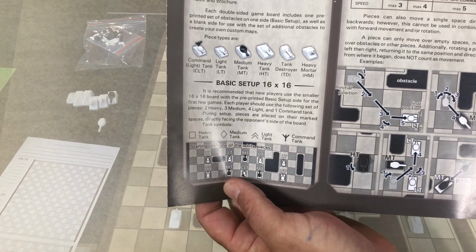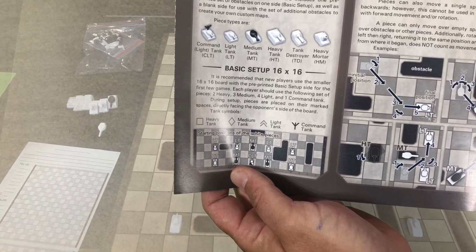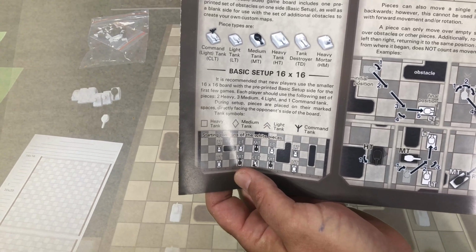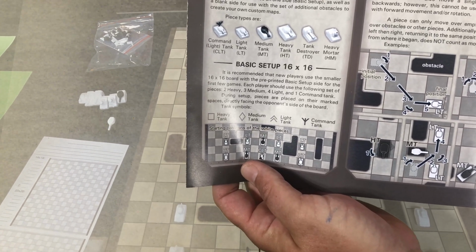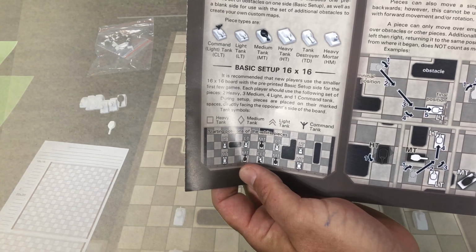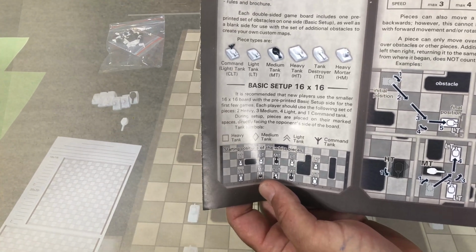So these are your pawns. Like your light tanks are kind of like your pawns. Medium tanks are, I don't know, I'm not that good at chess, so I don't know what you'd call them. Your rooks, and I guess heavy tanks would be like knights, and tank destroyer would be, what do you call that? The bishop, that's right. And then heavy mortar, I guess, got to give that to the queen. Now, command tank is obviously going to be your king for this game.